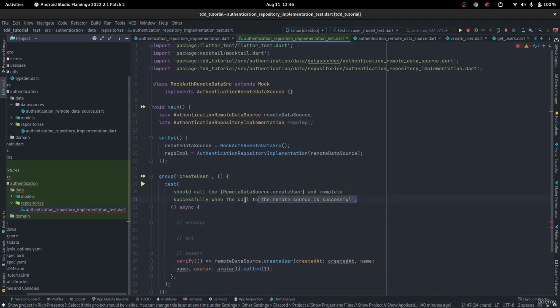Now we also want to make sure that it completed successfully when the call to remote source is successful.